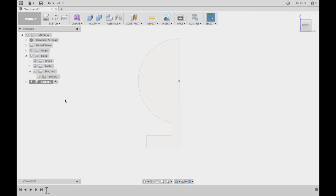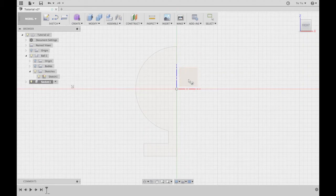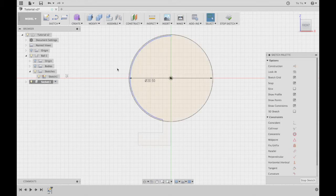So I'm going to create a socket sketch in here on the basis of this particular sketch here. And you can see it's the other way around to what it was before, but we can still cope with that. So I'm going to create a new sketch. Once again, I'm going to start with circles, and we're going to create the sketch on this plane here, and we're going to start once again from the center, and this time 20 won't be right. We're going to go to 20.5, which is going to be slightly larger, so the inside of the socket will be slightly larger than the ball, which makes sense. That way it will fit inside, but it won't be touching.